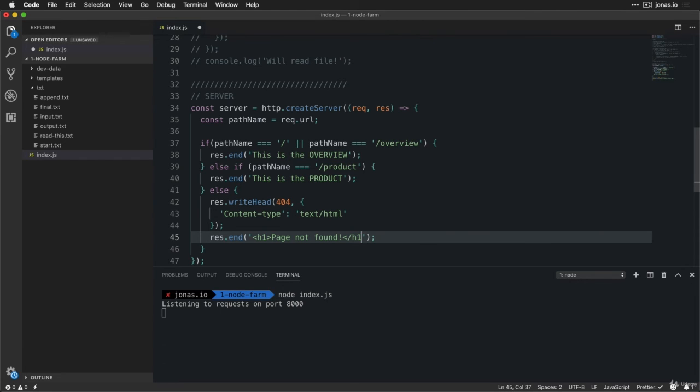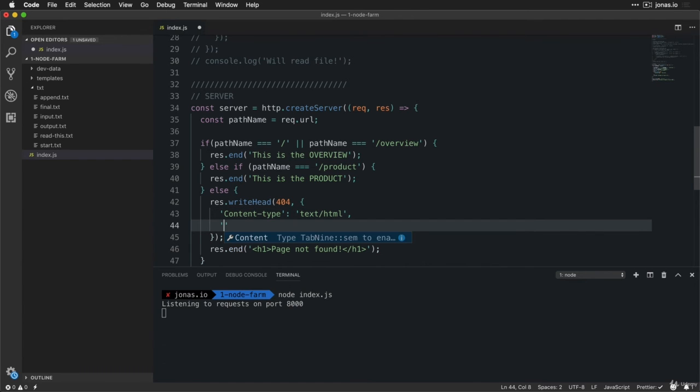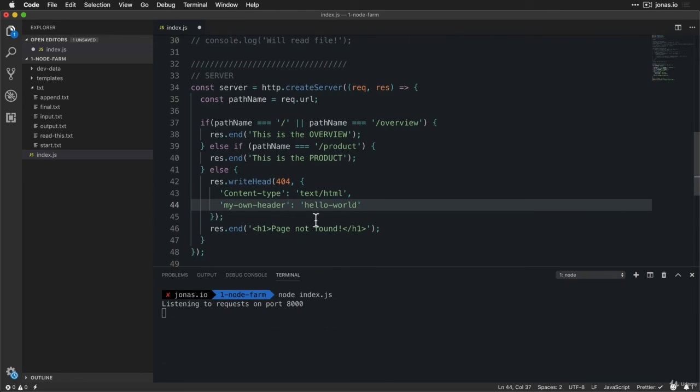So just like this. And because of this header here, the browser is now actually expecting HTML to come in. We can also specify our own made-up headers. So let's say my-own-header: hello-world. So something like this.